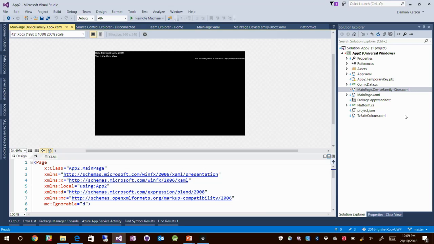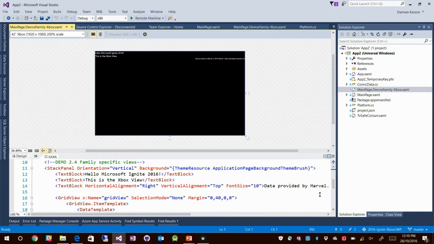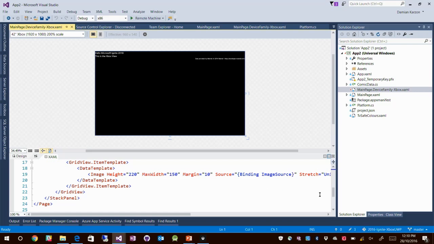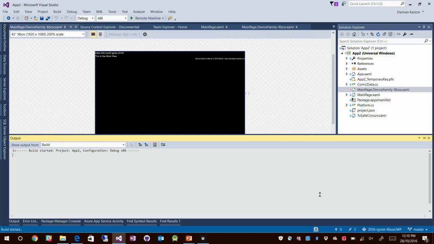So this one has a few minor details. Has a second line of code there, text view that says this is an Xbox view. And it also has more margin on the images, so you can kind of clearly see where things are. So I'm going to deploy that again.